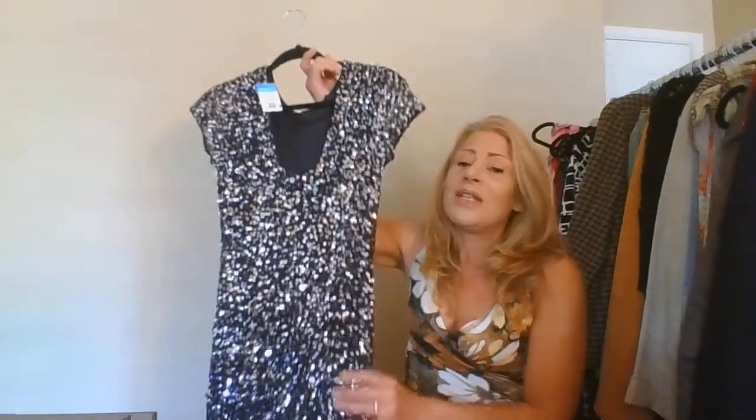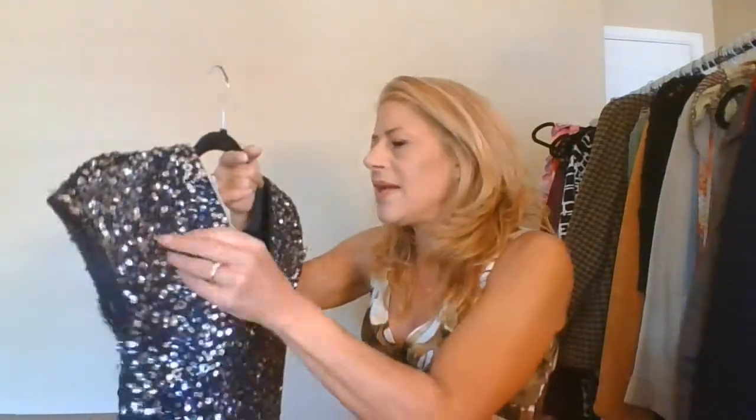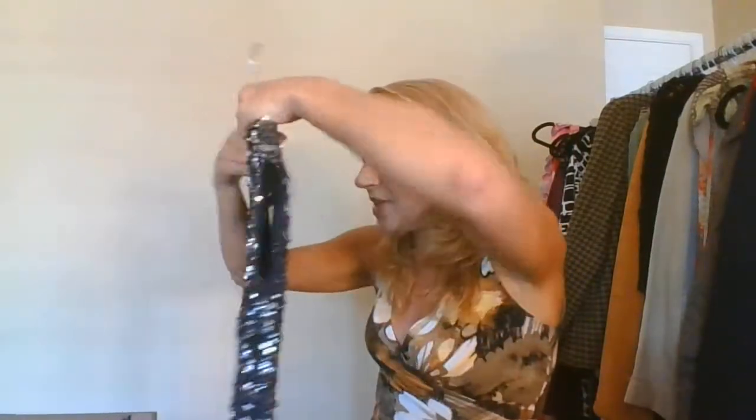Okay. All right, another dress to send in. And I do like to send my formal dresses in. I usually get paid way more than if I was to sell them on my selling platforms. Now, of course, you always have the risk that they're going to be returned because they're usually a higher price point. But you know what? I've had plenty of those sold and have stuck. So that's why I like to send them in.